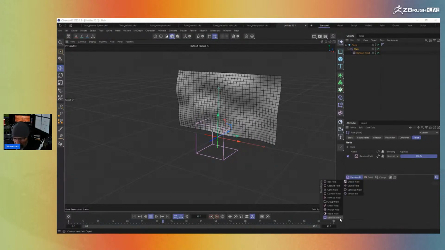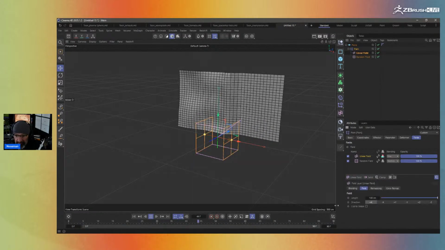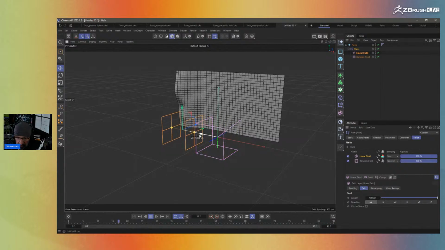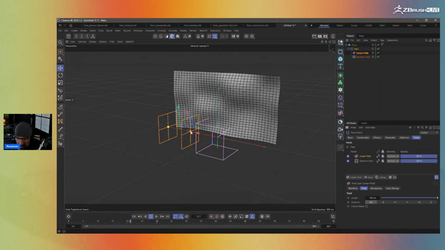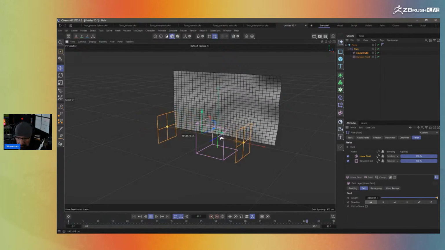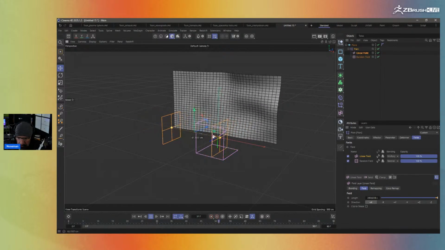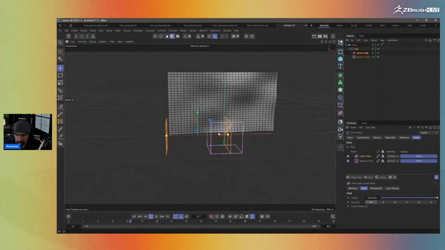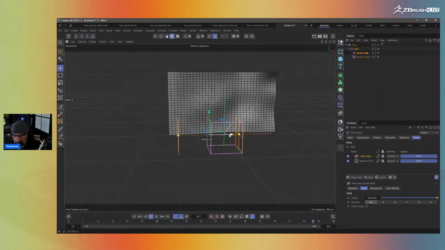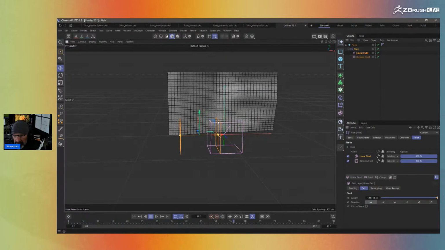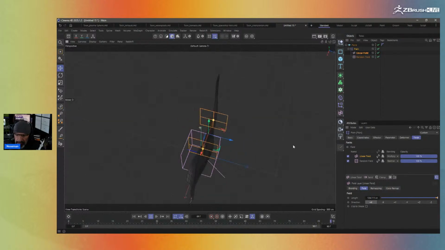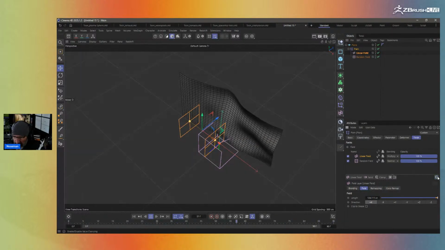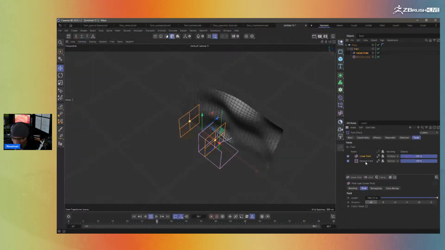So on top of this, you're going to add a linear field. I'm going to move it here, and I'm just going to multiply it. So now I can control pretty absolutely where the motion is going to occur using my gradient and so forth. And of course, it goes left and right. That's because this is clamped.